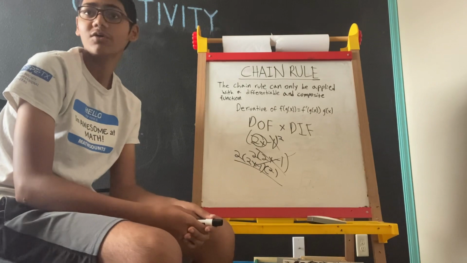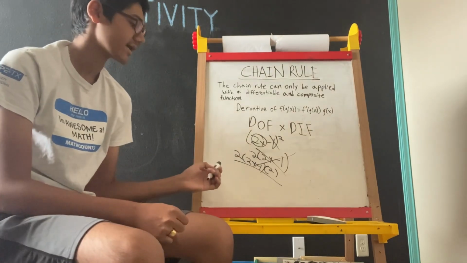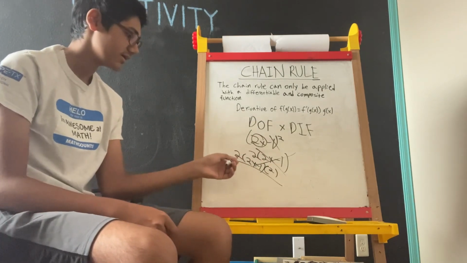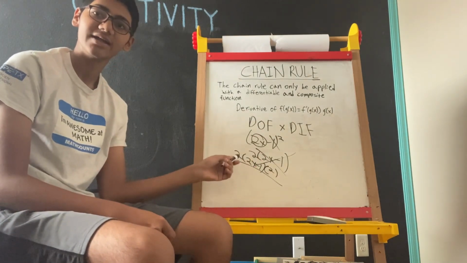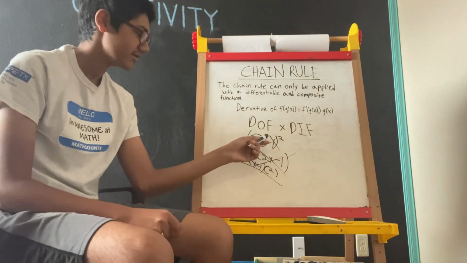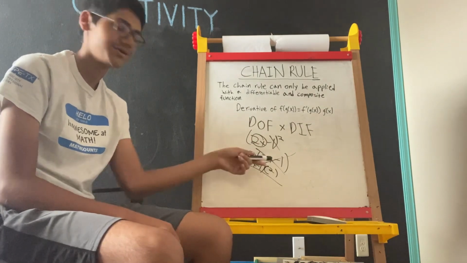Well, it's something you could learn first of all. Oh wait, you're talking about... Okay, so with respect to x, it basically means as you derive outside the function, you have to include the inside function the exact way that it is. That is what respect is. But since you derive inside the function, you don't need the outside function. So you only need respect to x when you're deriving outside the function.